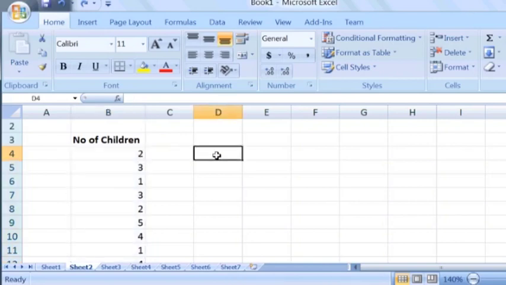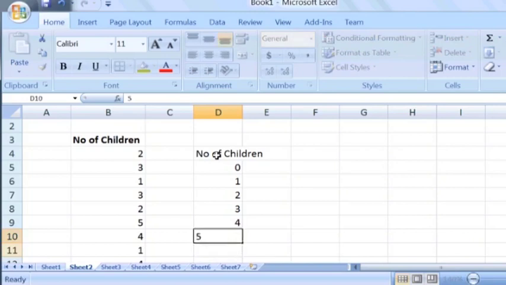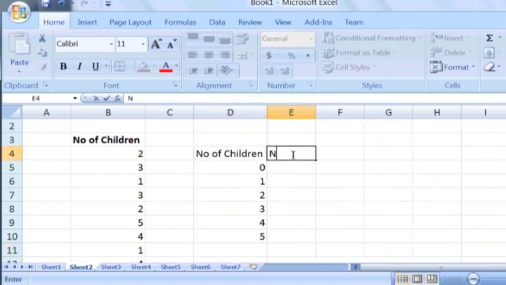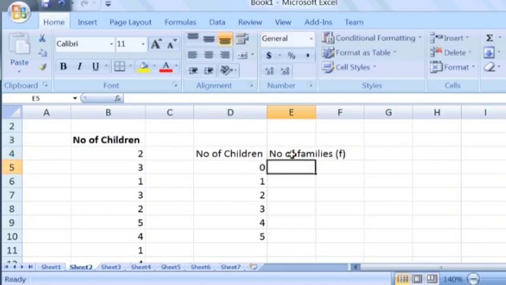Here first we will construct a column, number of children, which starts from 0, 1, 2, 3, 4, 5, and here we will type number of families, which is also called the frequency.